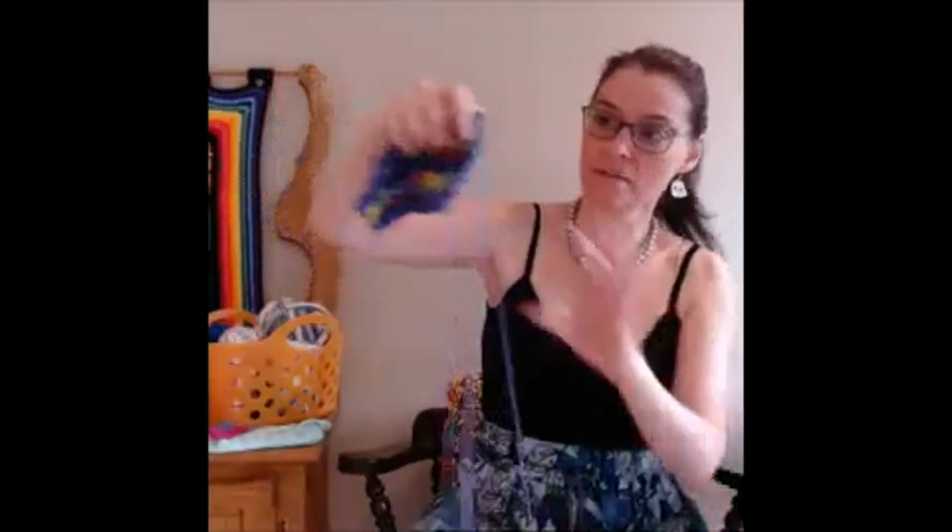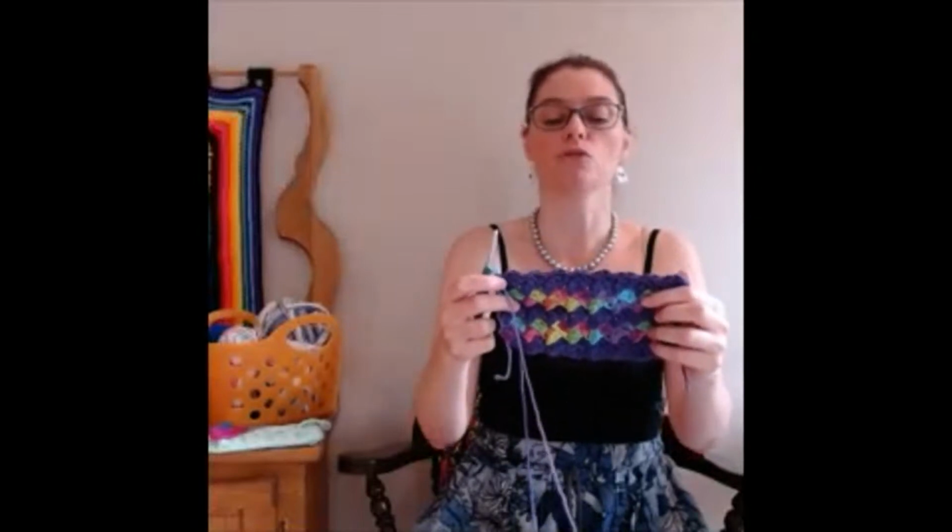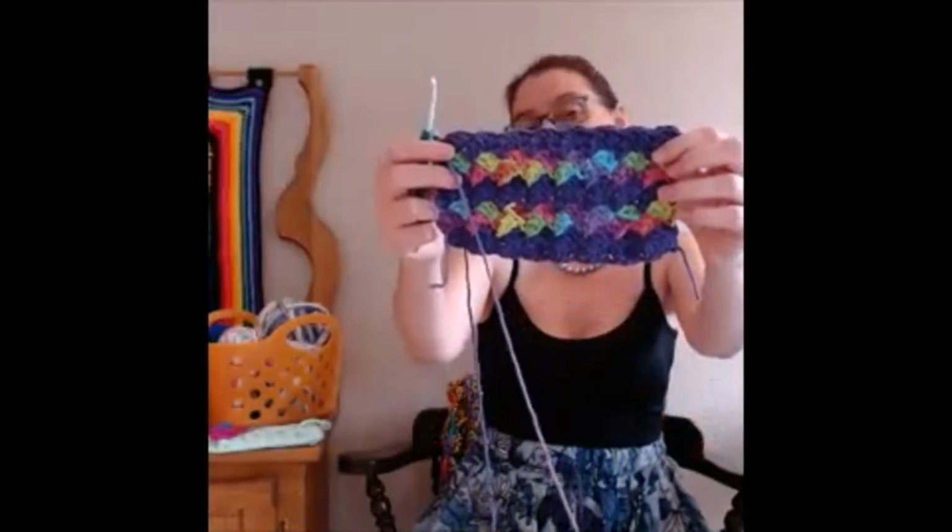All right, I am going to turn this so that I'm not tangling my yarns. I'm going to change colors back to my pretty variegated color. Or self-striping. I'm not really sure if this is self-striping or variegated. I guess the colors don't change, so I guess this is variegated. The colors change just slow enough that I can get 1 or 2 full stitches out of it, which is why I think it looks so nice, as opposed to sometimes when the colors change so quickly that it looks like little dots almost all over your stitch work. Don't mind that either, but I like this effect.